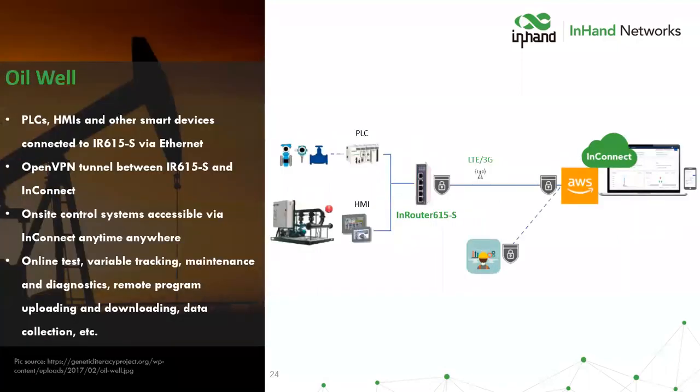Next, we're talking about a smart maintenance solution for oil wells. We all know that it's a harsh industrial field where a lot of unmanned devices are geographically spaced out. And our customer needed to remotely monitor the operation status of the coal machine and to do oil field transportation pipeline networking monitoring, as well as online monitoring of oil field pumping stations. In this instance, having PLCs and terminal devices with HMI systems connected to InRouter 600 via Ethernet, and having InConnect service empowered, that enables remote maintenance, online PLC program uploading or downloading, and data collection, etc. The feedback on this project from our customer is really great. How are they doing now? They've got anomaly detecting in advance, user reminders for targeted maintenance, and less downtime and continuous production.